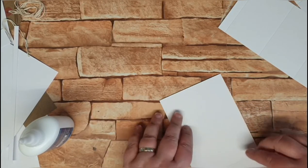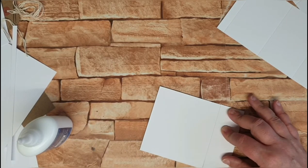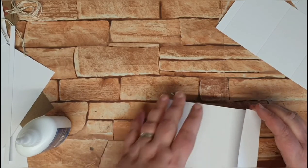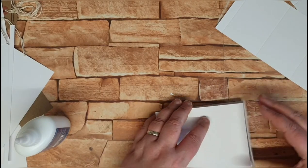Make sure you've got a really good crease, and that one there. So that is the outside of our book. Just a cute little book. Okay, that is actually going to form the cover.